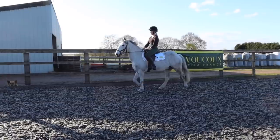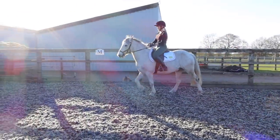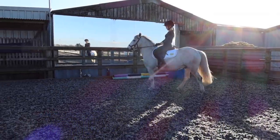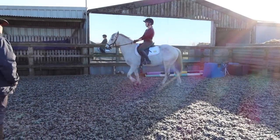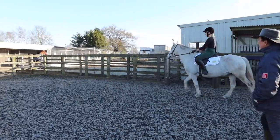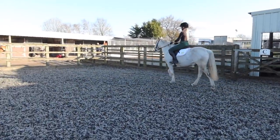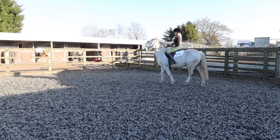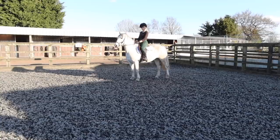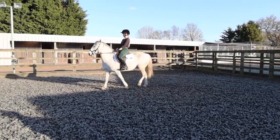Now previously when we've tried to do a turn about the forehand or work on a square to begin that, to stop him dropping in on the inside, he did try and rear with me because it's something he doesn't really understand, and anything Smokey doesn't understand he likes to be very dramatic about. But today he started off by working really well. As you can see, Tracy just helped me a couple of times and then we progressed to really doing it on our own.